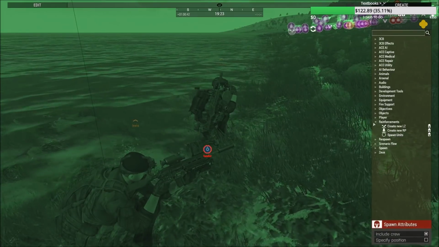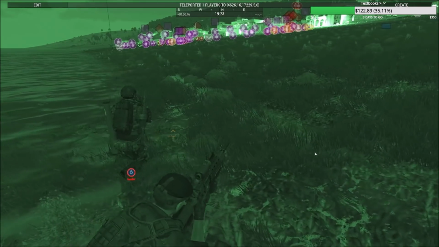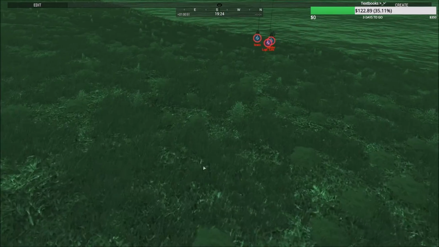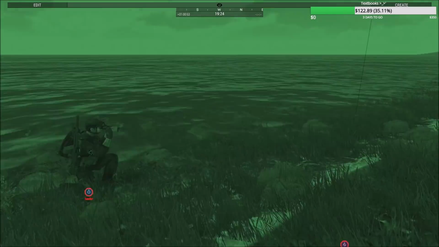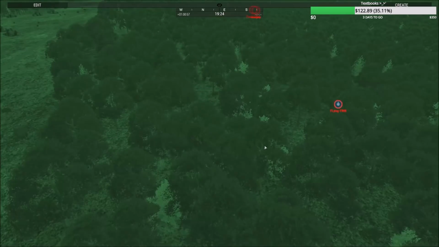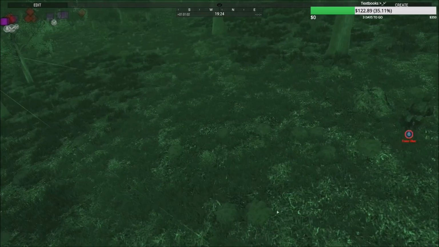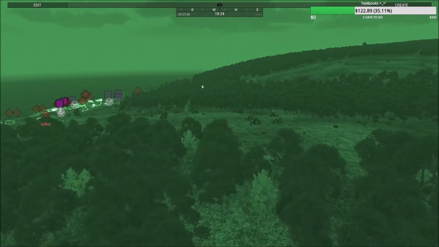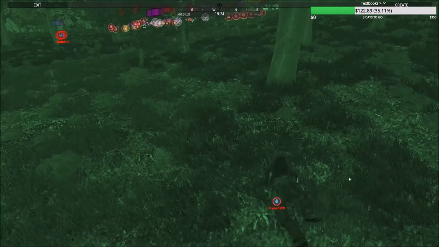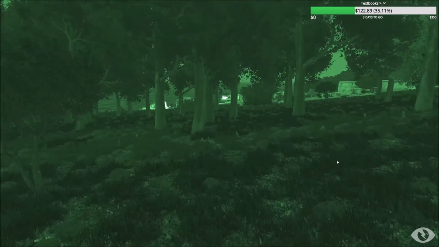Here, let's teleport and listen in. See what they've got to say. Oh, no, they're just looking around like dum-dums. Alright, that's fine. From now on I should go crawling. Where the heck are these two guys going? Are they gonna swing around and get the cars?